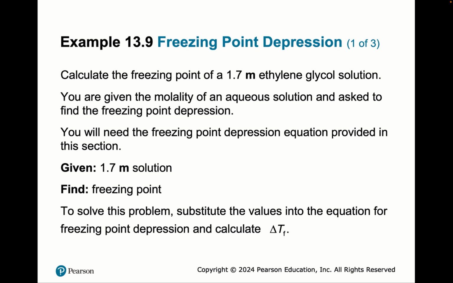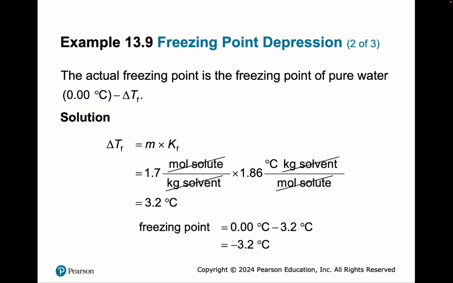So we're using freezing point depression. So new solution, 1.7 molal ethylene glycol solution. What's the freezing point? So the freezing point depression is going to be the molality times the Kf, and that depends on each individual liquid. And for water, it's actually pretty low. There's bigger ones for especially organic carbon-containing molecules. But 1.7 molal times 1.86 degrees Celsius per molal, and we get 3.2 degrees Celsius.